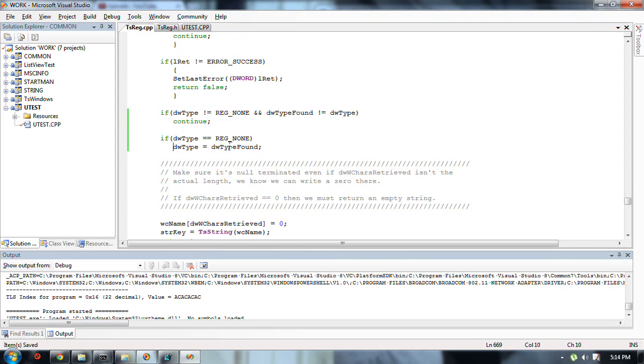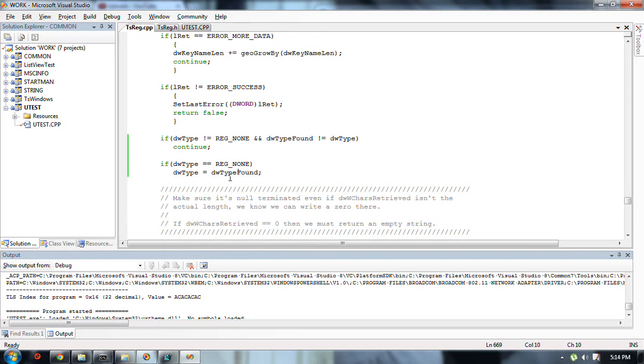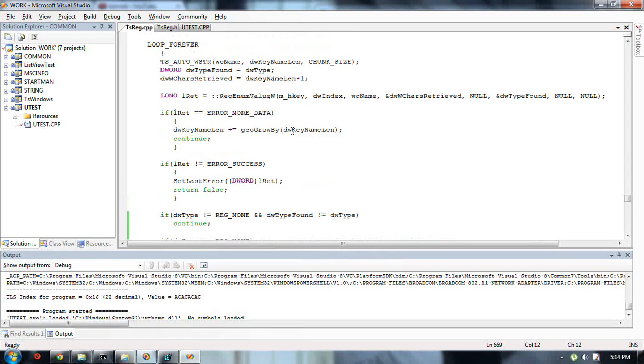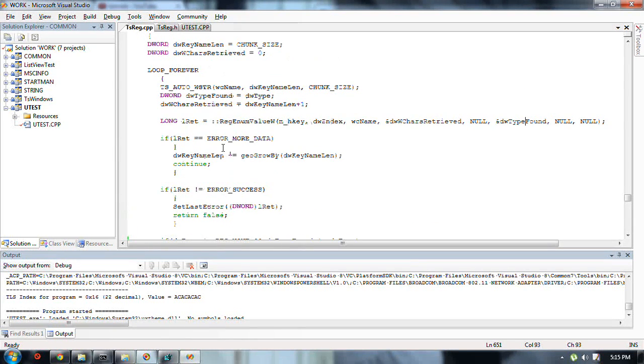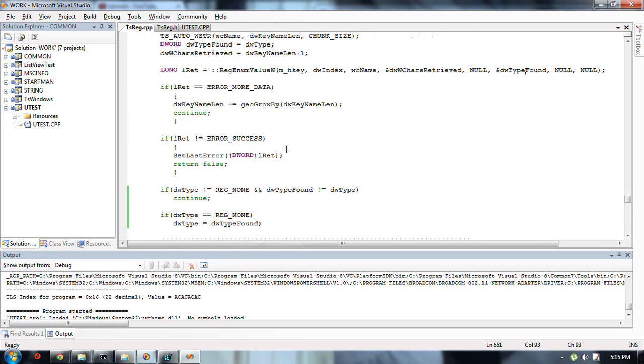Then I'm going to indicate what I did find. Now I continue, and I get the next one. Eventually, I'm going to find an index which gives me the right type, and then I'm going to return it, or I'll hit the end.